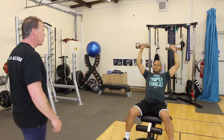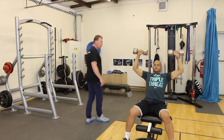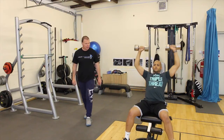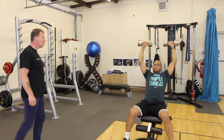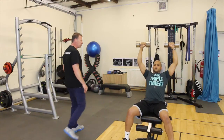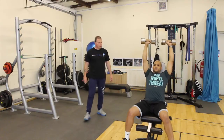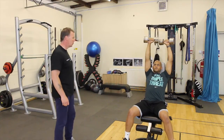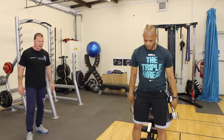Looking good. Wrists nice and strong. Keeping good technique under fatigue. Fantastic. Last few reps in there. Nice under control. Excellent. And just stand up to safe lifting technique, and bring those down to the floor.